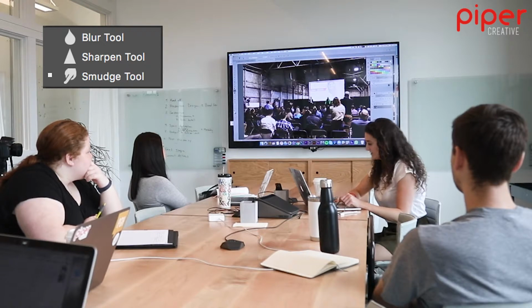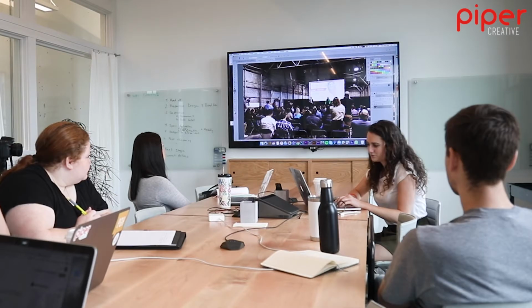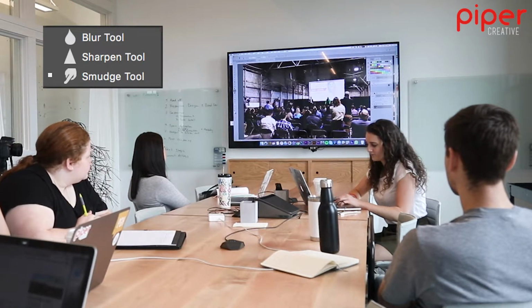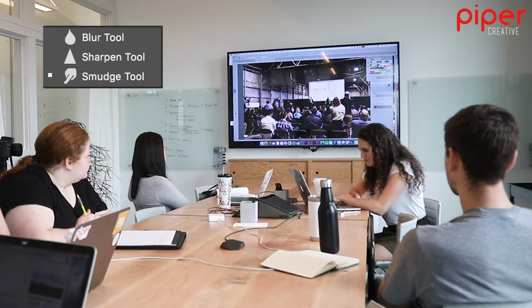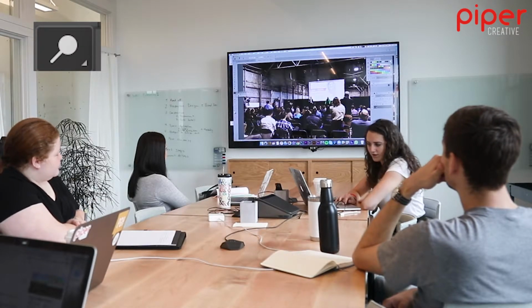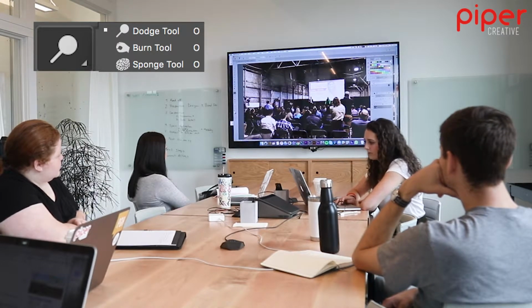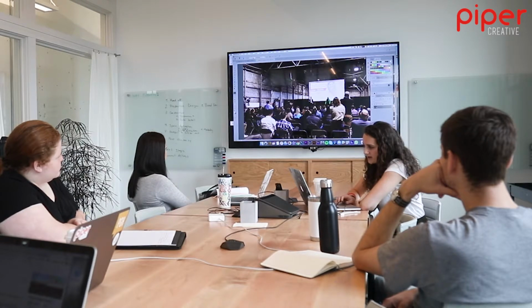Sharpen tool, surprise, surprise, it sharpens things. And the smudge tool I rarely use because it's super powerful and very scary at times. But basically, instead of blurring things, it just smudges things. And then we have this little guy over here, which is the dodge, burn, and sponge tool. The dodge tool brightens things. You can select your shadows, midtones, or highlights, whatever you're trying to brighten.